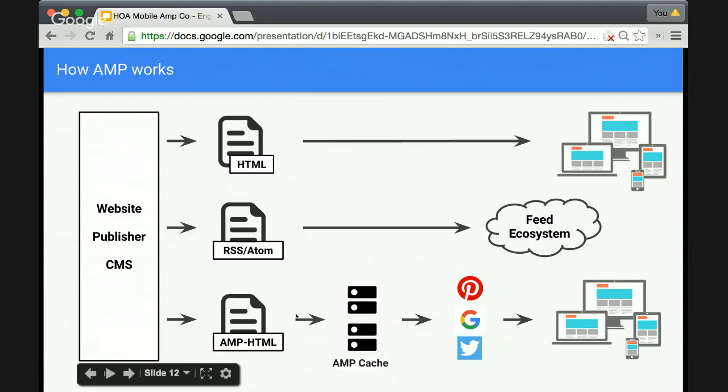So a lot of the CMS systems are working on or have already worked on plugins for their CMS that generate these AMP pages for you automatically. So you might not even have to do anything else other than installing a plugin and then selecting the checkbox. And the AMP content is then sent to an AMP cache, which is essentially the CDN setup. And then from there, it can be used by essentially anyone who's digesting this AMP content. And that's a number of sites apart from Google already.